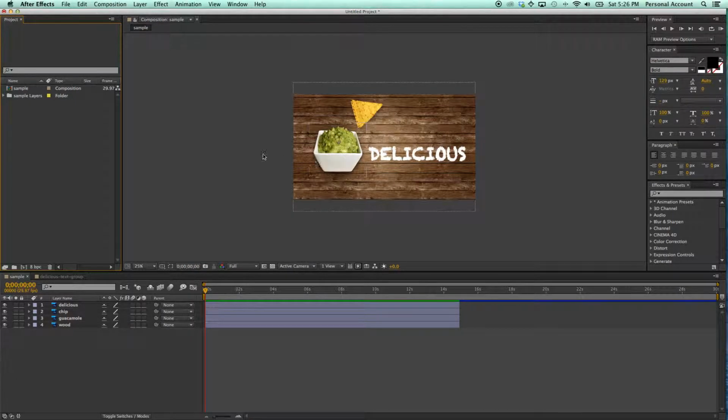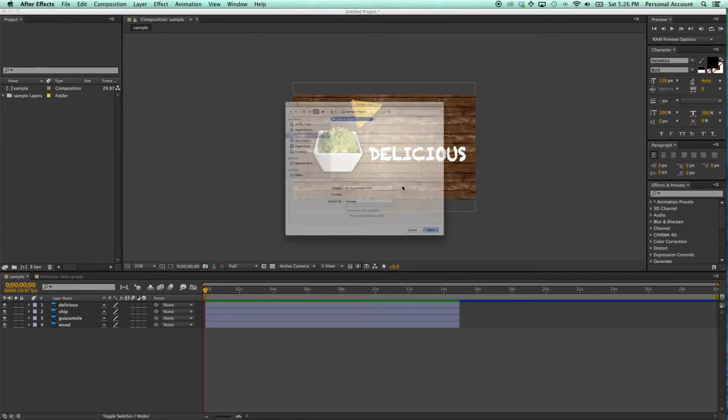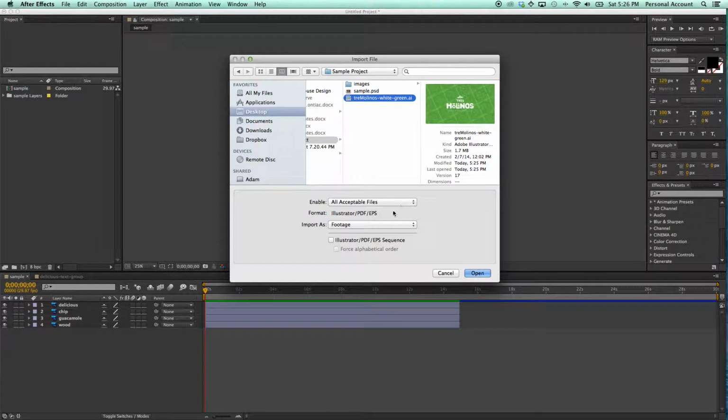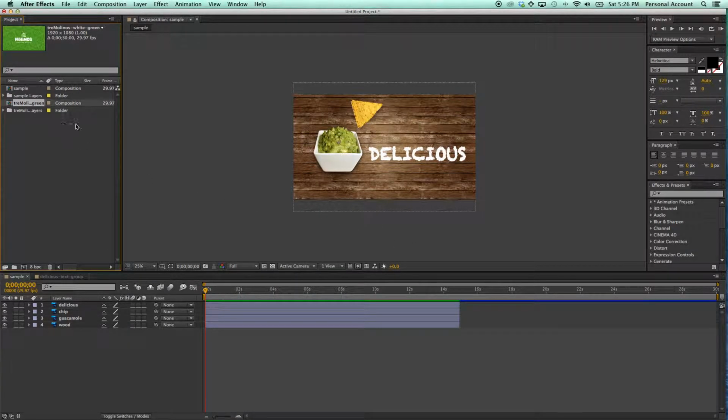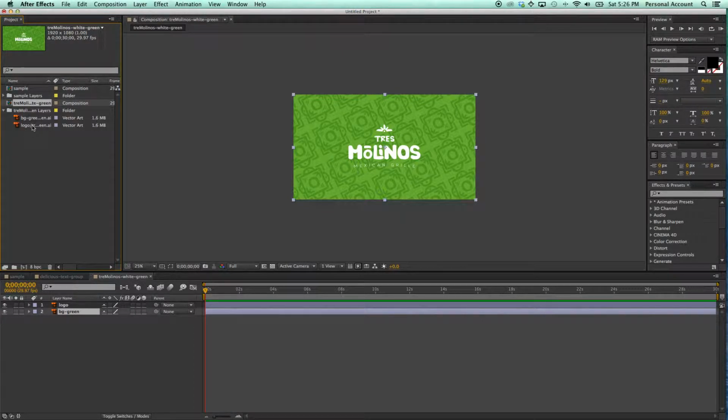So now I'm going to import those. I'm going to go to File, Import, File, and I'll click on that. It knows what kind it is. Select Input Composition, Retain Layer Size, leave that off, hit Open. Okay, and now it's going to create another composition with those two in it. Okay, we'll come back to that later, but now I've got those individual layers there, and then I've got the composition with them already in there.